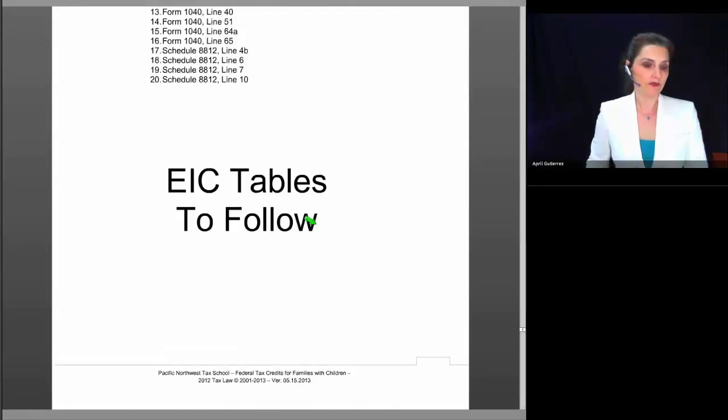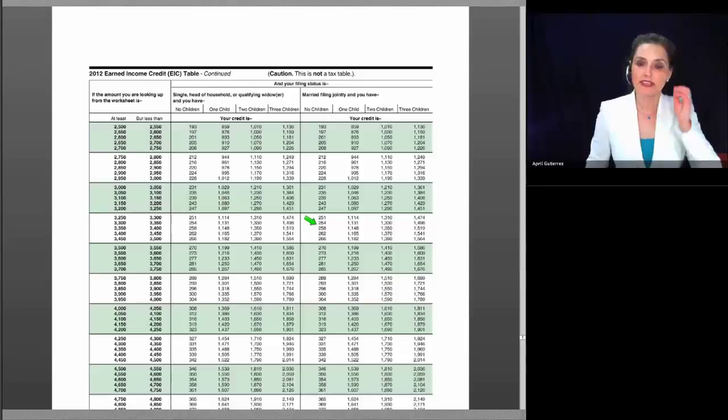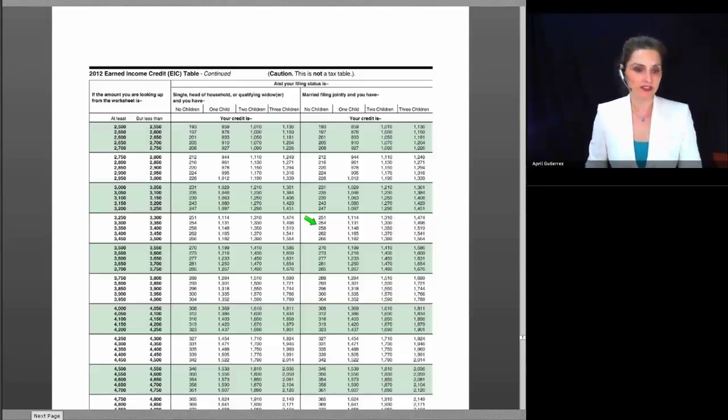So let's move over to the tables again and just see where we max out. It's an interesting exploration that I like to do. I always like to see where the max is. It's a number I like to keep in my head. And I know it's somewhere in the 20s that people max out on earned income credit for most filers. But if you don't have a qualifying child, obviously it's going to be much lower than the 20s. So let's just look at the columns here for EIC.